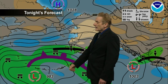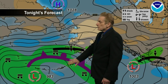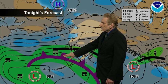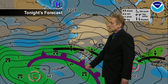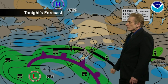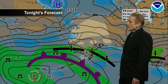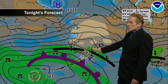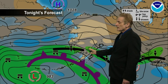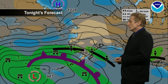Otherwise, staying rather light here from Kiska Island eastward to Unalaska Island, with the front and most of the moisture pushing up the Alaska Peninsula now. Just kind of a narrow band of the heavier stuff, otherwise just occasional periods of light rain, patchy fog extending up toward the Pribilof Islands as well. The old boundary moving to a position something like this, which really isn't too much farther north than it was this afternoon. Maybe some moisture sneaking up the west side or the east side of the western Alaska Range as conditions begin to deteriorate there a little bit, especially later on tonight.